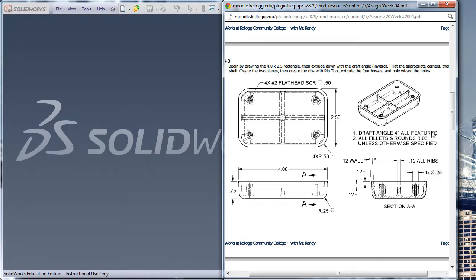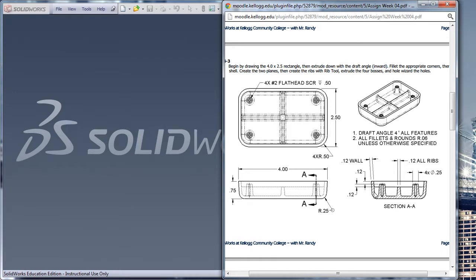And so to get it out of the mold, we have to have draft angles on all of our vertical features to facilitate it coming out of the mold. So the first thing to note, again, this is the front, top, right side view. First thing to note is that the 4 inches is the top edge of the part, the top surface, not the bottom. So you need to be very careful when you extrude this with the draft angle that you don't make the part bigger. It's got to get smaller as it gets extruded by 2.5.